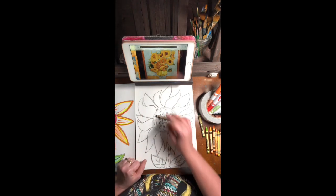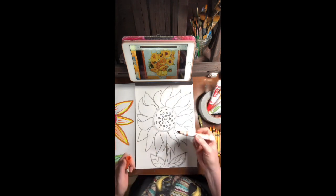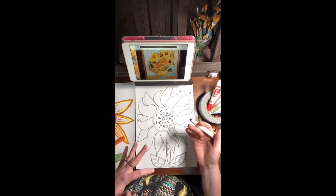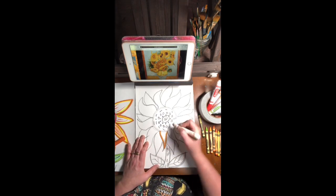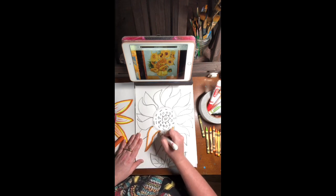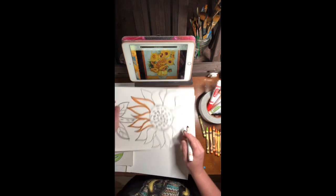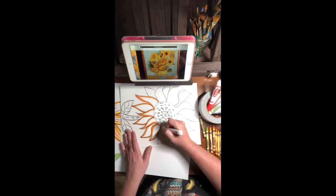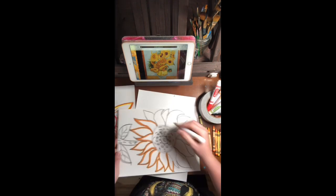After you get all of your outline detail done, we're going to start with markers — just like we did with the fishies and our other projects, using marker for outlining. Sunflowers are usually warm colors like reds, golds, and yellows blended together. I'm going to start with a dark orange called tiger orange for outlining my petals. Tiger orange is a Crayola color that's a little bit darker than regular orange because it looks like the orange fur on a tiger.